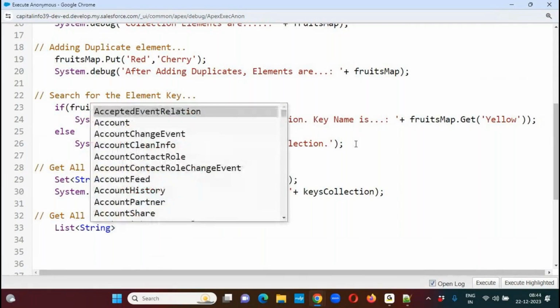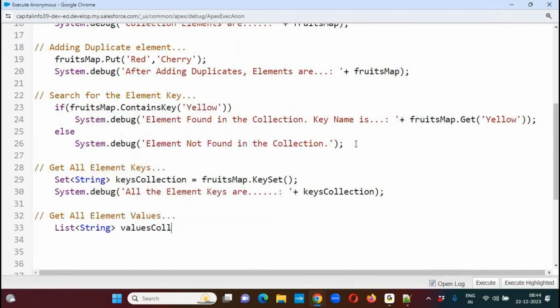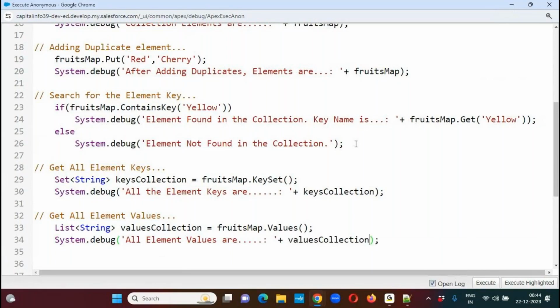List of string, values collection equals fruits map dot values. System dot debug, all element values are, values collection. The remaining methods, how to use the remove method, clear method, everything is the same, no change.